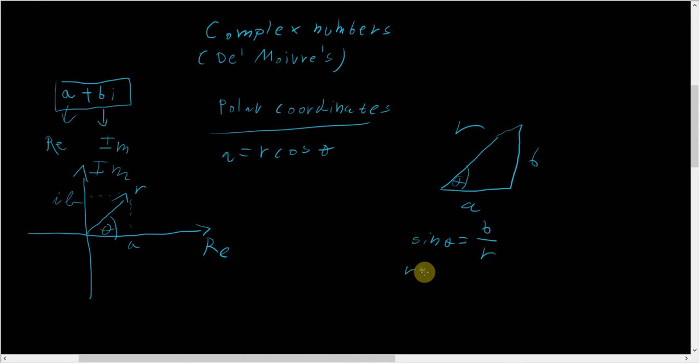And with simple algebra, we find that R times sine of theta equals B. B equals R times sine of theta, and you can derive A similarly. Tangent of theta, we'll need that as well when calculating the angle. So what is the tangent of theta? Well, I guess you all know. The opposite divided by the one next to.